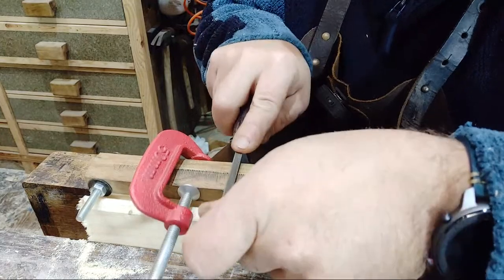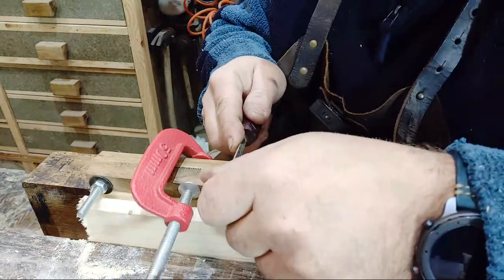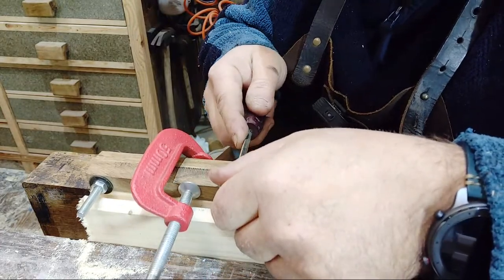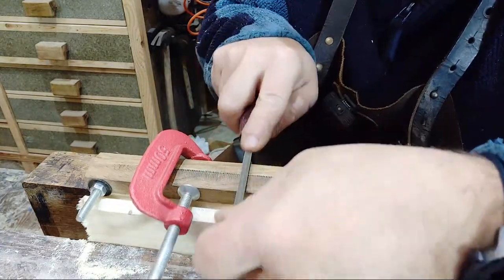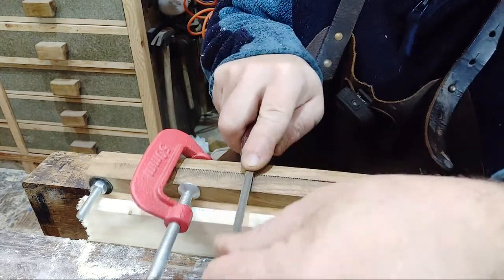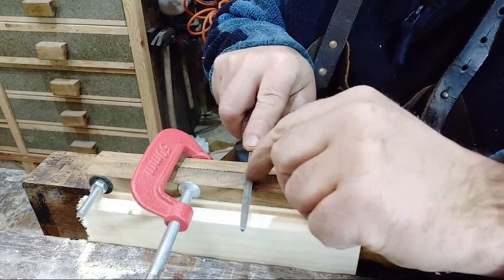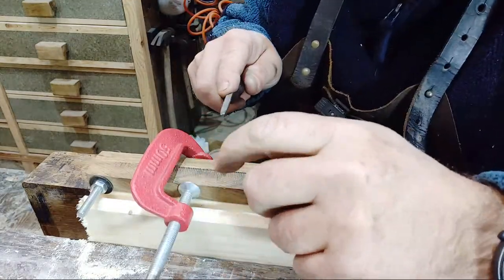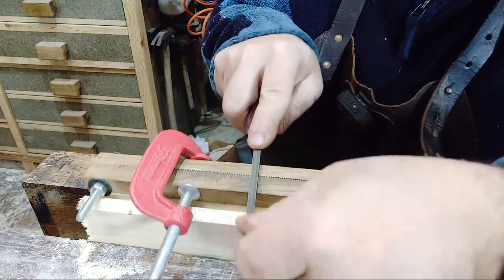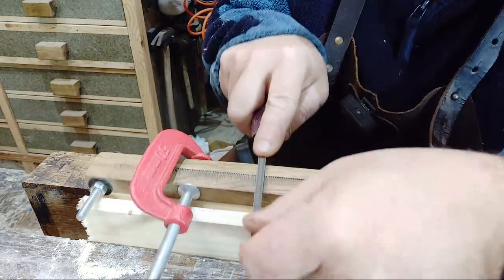If your file is too big, your teeth won't be very deep. That means your gullets won't be very deep, and that means when you're trying to cut with the saw, the teeth will just clog up. So too fine or too shallow in the gullet for the size of the tooth. One thing you can use is a bit of chalk on your file, and then the lands in the file, which are like little bits below the surface, won't fill up with metal. You just tap it and it all falls out, and you use a bit more chalk every so often. I never bother. It is what you're supposed to do, though.